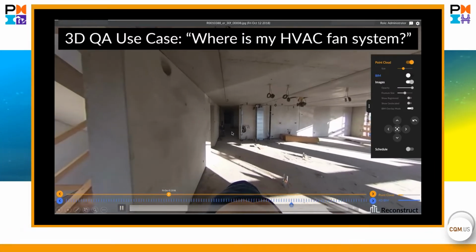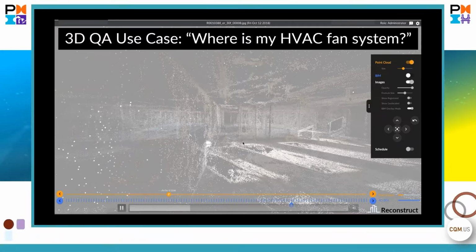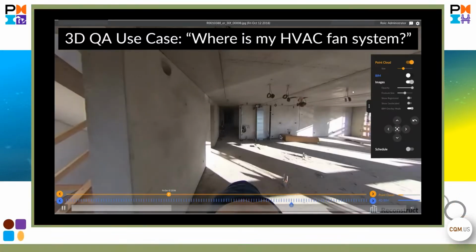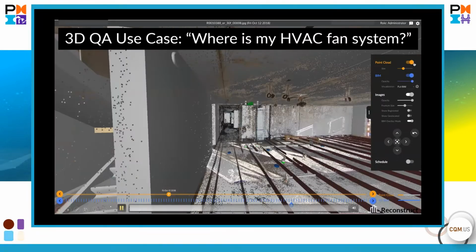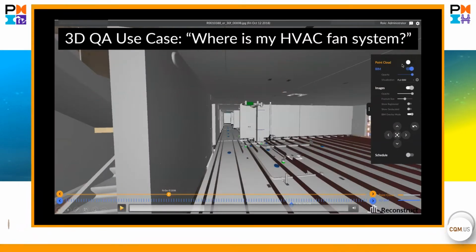So now look and see. Now I'm going to bring in the BIM. I'm going to go over here and toggle the design, and you'll see what should be in this particular area right up here. So again, I cheated and showed you. This is what was supposed to be there at that moment in time. You see the fan and the duct system there. That's the tracking design: what should be there versus what's actually there.